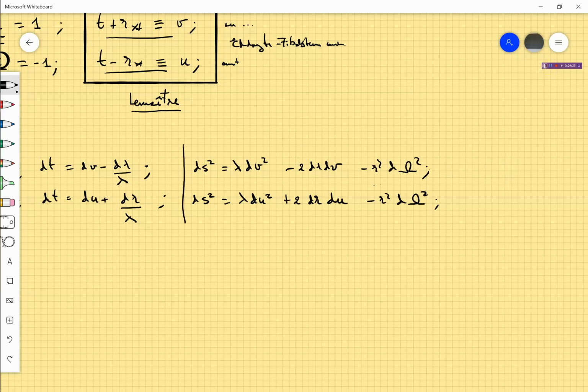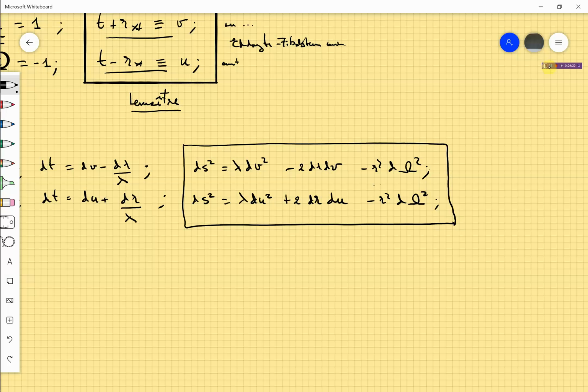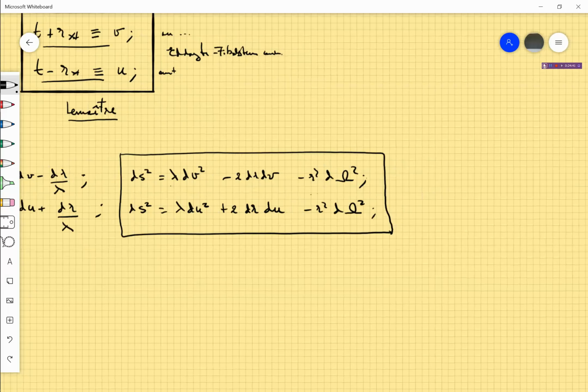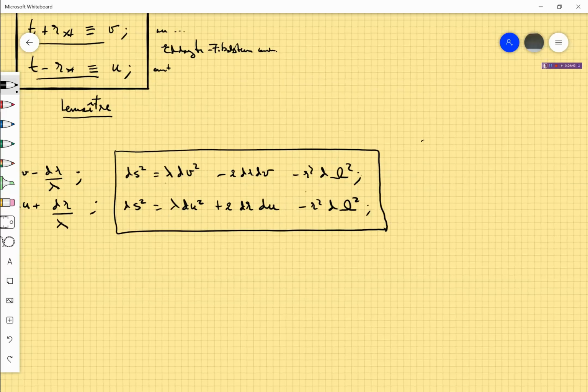Okay, and now you'll say, okay, but you have not eliminated this problem here. You still have lambda, and this lambda will vanish at r equal to capital Rs, at the Schwarzschild radius. But when that happens, you see that the metric has this form. It is this 0. Okay, now the coordinates are v r theta phi, so this would be g vv, and indeed it vanishes at r equal rs.